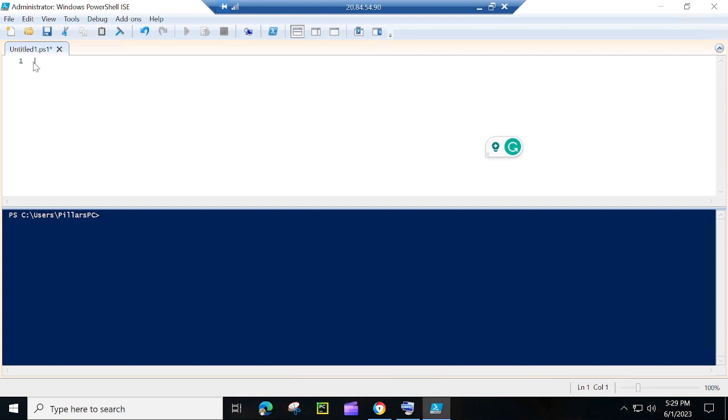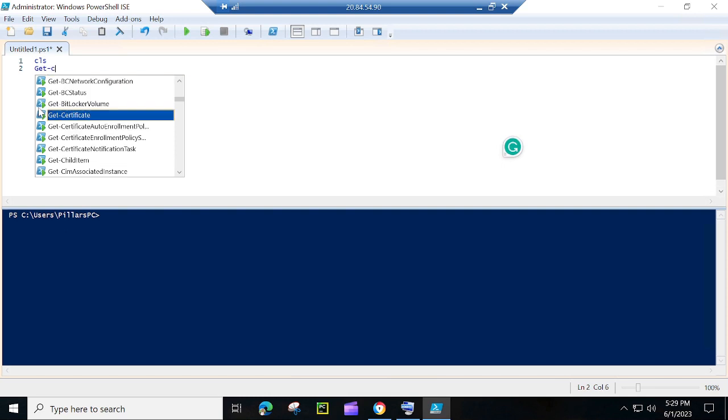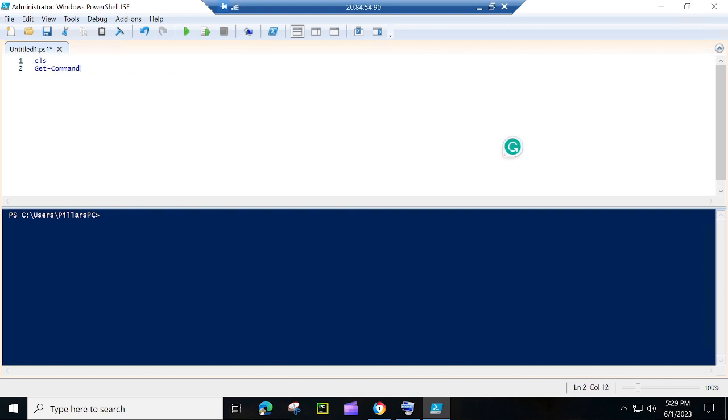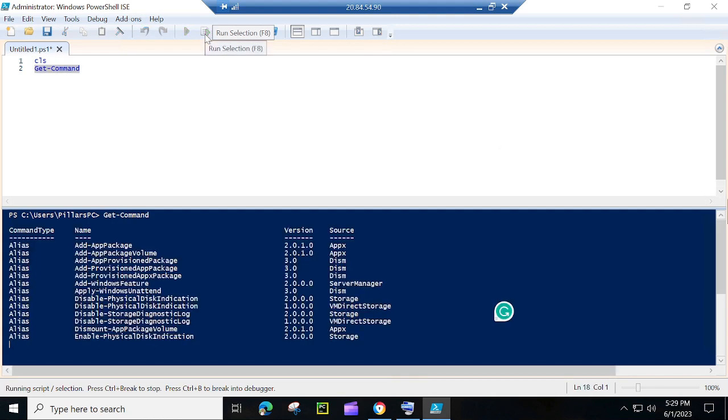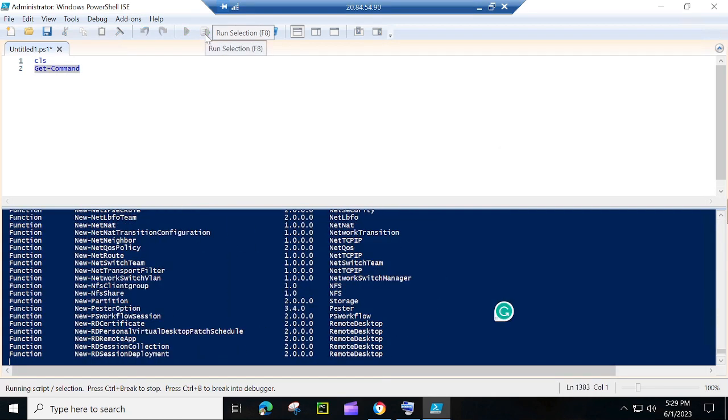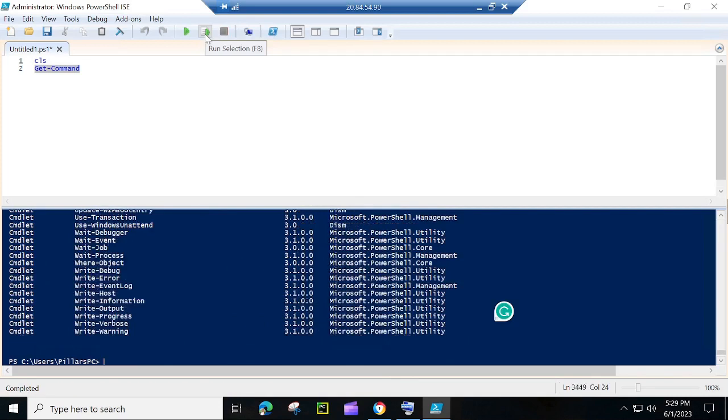We are going to see all that. But before we start, let's put our CLS. You're already used to that, so we can have our clean slate to work. Now let's do our Get-Command that we're almost used to now. This is actually our friend. Of course, you know that it's going to give me a lot of commands, all the commands that are in PowerShell. We are already used to this now.